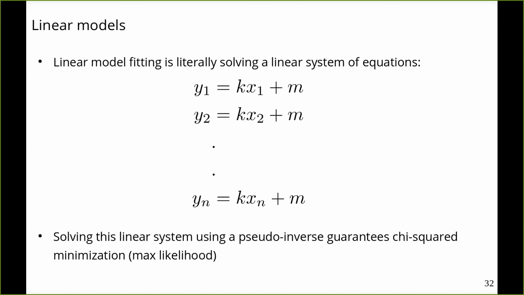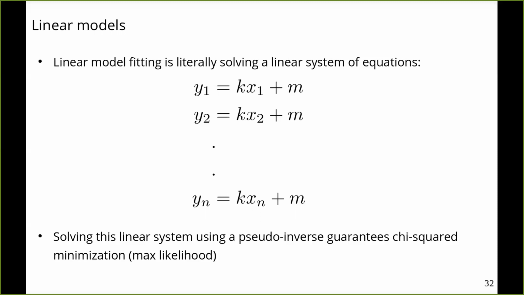And this is now a similar linear system as we had when we were talking about modulation and demodulation. And we can solve it. We don't have to do any fitting. We can just solve it using the pseudo-inverse. We don't have time to talk about it now, and I also don't know how to prove it off the top of my head, but you may remember that Valentin said that using the pseudo-inverse guarantees that the solution of this linear system is the optimal one, the one that satisfies chi-square equals minimum.